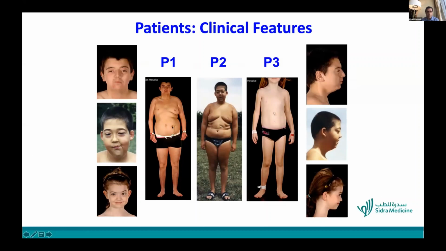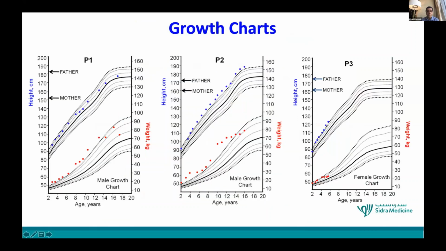So this is just showing you the appearance of these children later on. You can see that each one of them has a gastrostomy in situ, and that's because they needed continuous feeds to maintain normal blood glucose concentrations. You can see the mild hemihypertrophy in each of them. And this is just showing you that they gained significant weight because they were being fed continuously to maintain normal blood glucose concentrations.